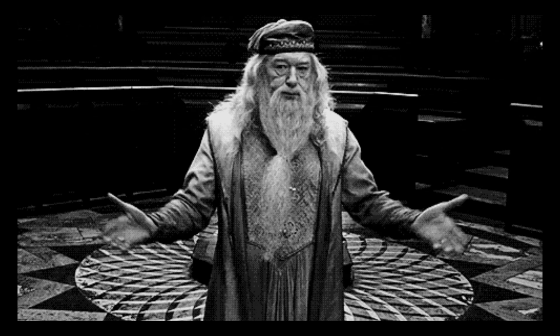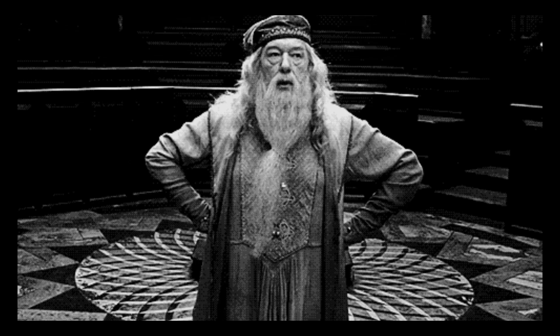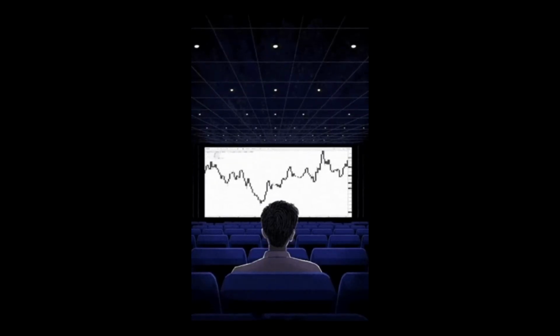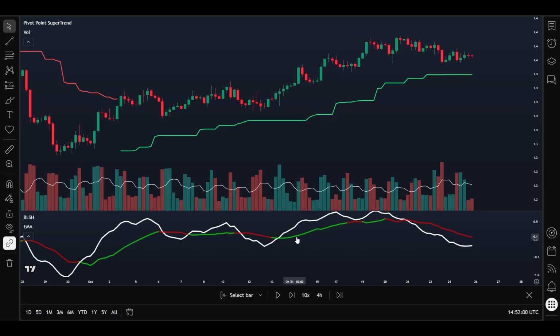Give me a few minutes and I'll show you a clean, rules-based way to trade a hybrid signal that fuses MACD, RSI, and EMA into one engine. We'll use Buy Low, Sell High, BLSH, for the momentum condition read, overlay a higher time frame EMA right inside the BLSH pane to create a precise crossover trigger, add Pivot Point Supertrend to lock trend, and use volume with MA to make sure there's real participation.